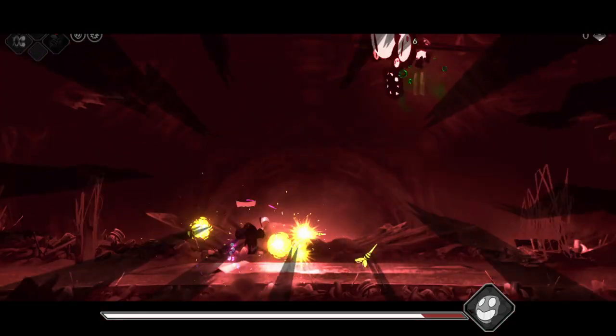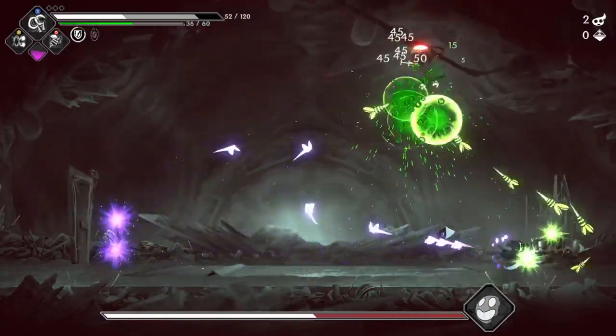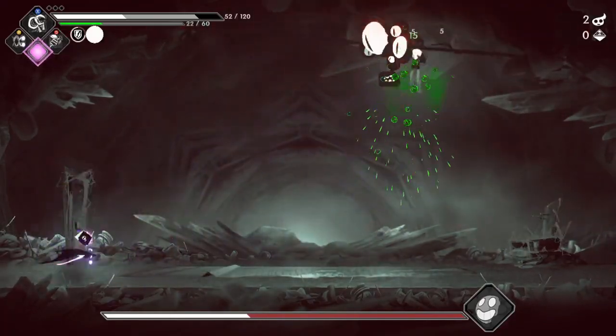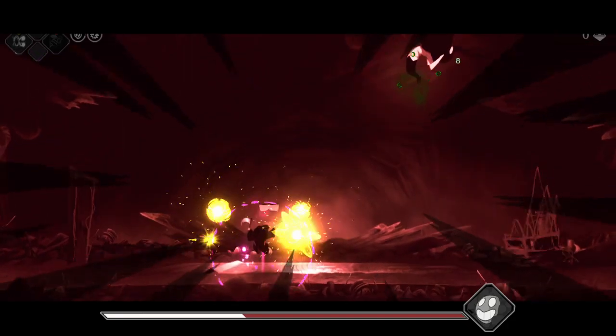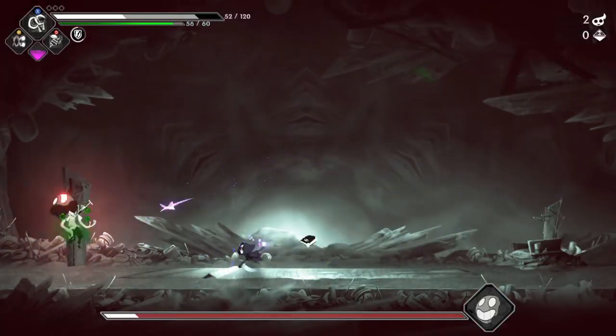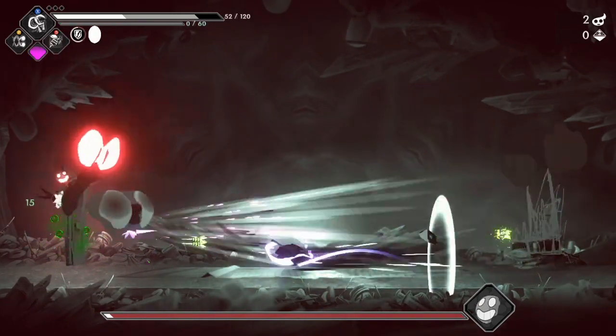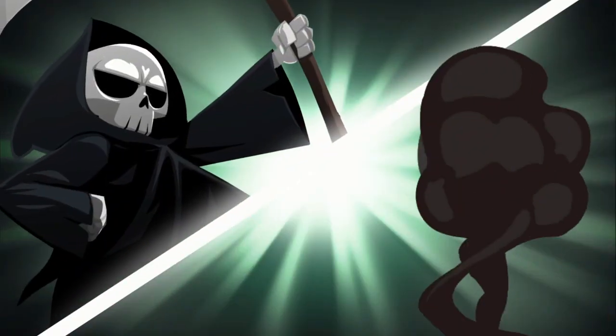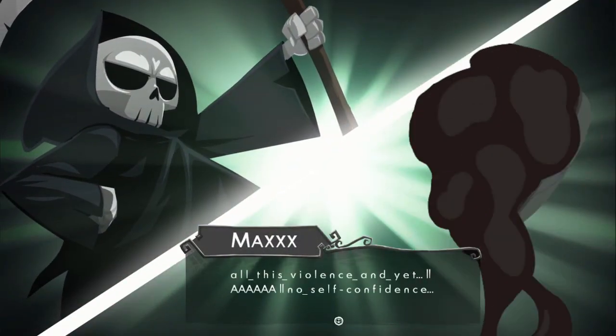All right. Pop this, we can dodge attacks while blasting Max big time. Oh, look at this. Oh, bees are OP. Well, bees and butterflies. That is an OP combo. I love it. I love it. Oh, there's violence in yet.